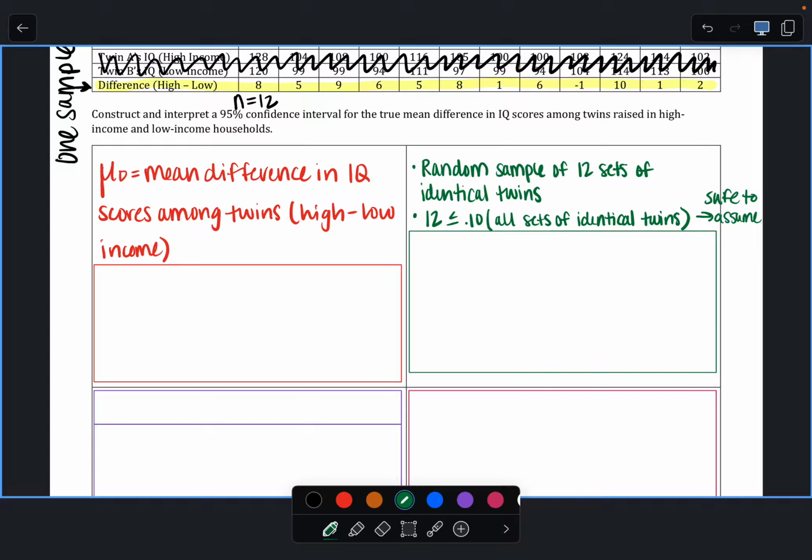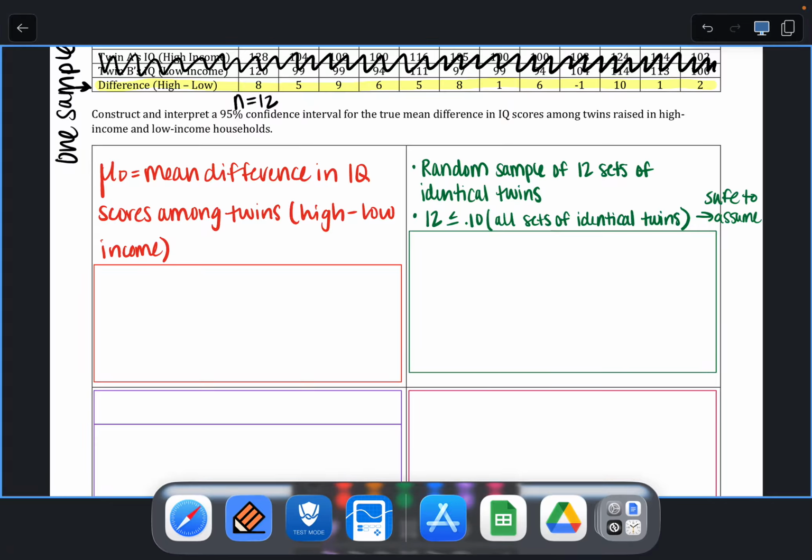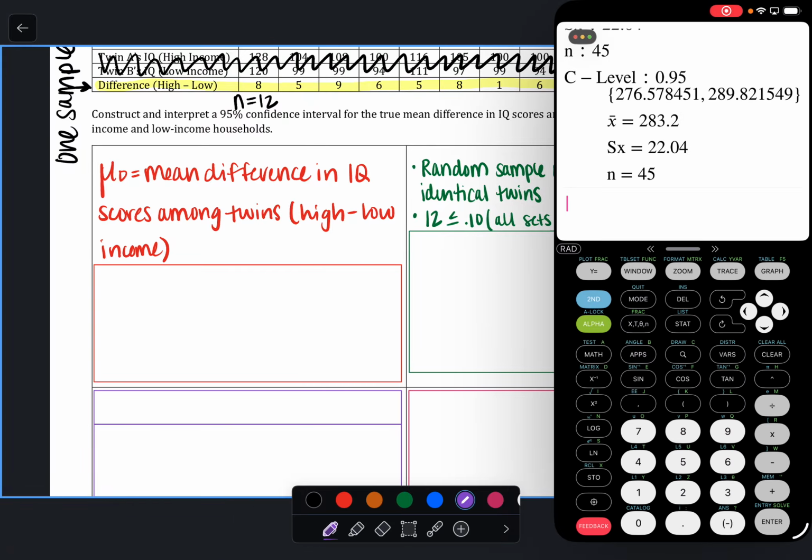Now, in this particular question, my recommendation, because you could do a dot plot, you could do a stem plot, you can do a variety of things, is I'm going to show you how you can get a histogram in your calculator. Some of you may remember how to do that. Some of you may not. So in my calculator, and I would follow along if I were you, because we will use this to actually run the test in a second.